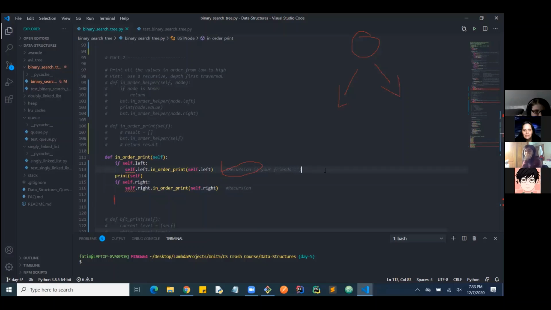Those things are going to be on the GCA. Basically, everything that we're going over, we need to make sure that we're good on it because it could be anything. Why is it yelling at you? Too many positional arguments for method call. Oh, you don't have to pass anything in, because we're calling it on self dot left. There we go. So this recurses, and this one recurses, and in the middle it prints.